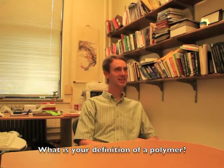So the textbook definition, of course, is polymer, many units. I don't relax that too much. The many, one can decide whether that means 10 or 100 is fine, or does it have to be thousands of things linked together. The units, of course, classically are small organic molecules that are linked together with covalent bonds, but it really is just a unit.